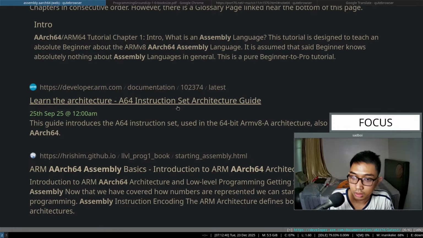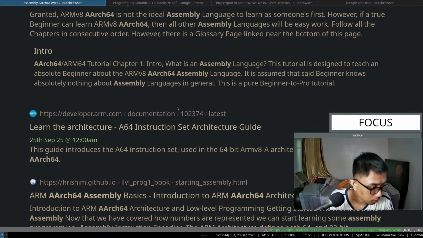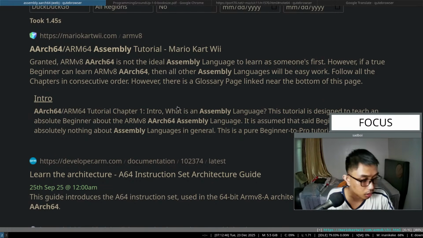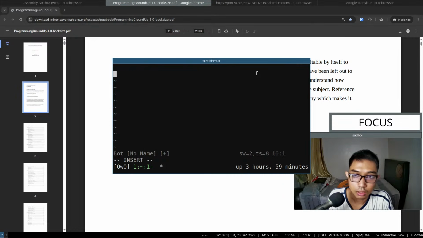Let me confirm: is x86 assembly language the same as x86-64, I guess?